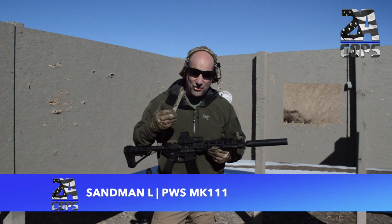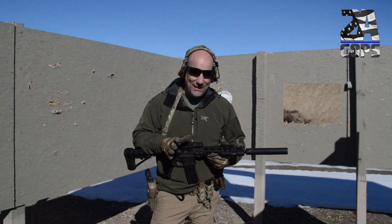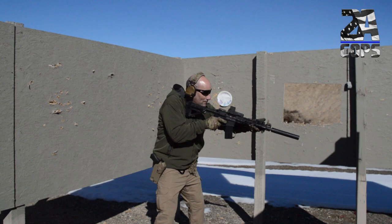Next up is the L — the longest one. Just putting it on, it makes the rifle too long and too heavy. Weight isn't that big a deal until you're sitting on a perimeter for a long time at the low ready as a react team or something like that, then it becomes a pain. I don't care how much decibel difference it is — it's probably not something I'm going to run with. But let's check the decibel reading: 99.9. It's definitely hearing safe, but really heavy and really long.